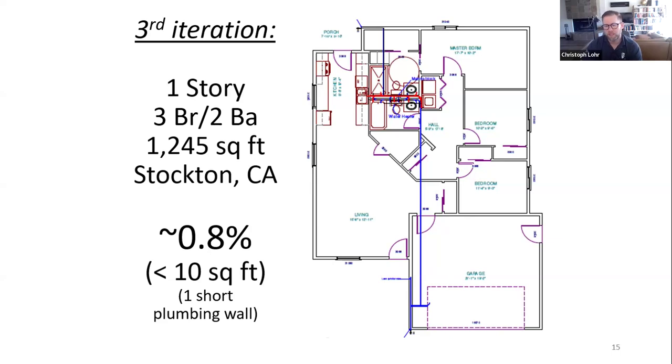I've just recently presented this at a conference of building officials. And one of the building officials there shared with me that her home, an older home, had a similar design where her shower was right on the other side of the wall from her water heater. She barely has to let the shower run, and she's able to step in almost instantaneously. So this concept of hot water ratio is one that was included.